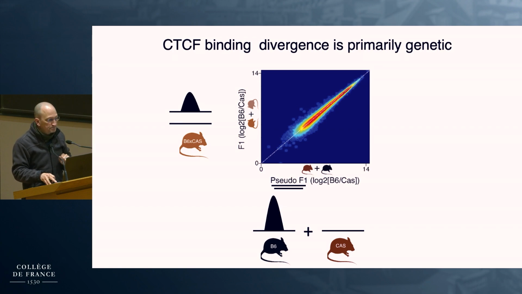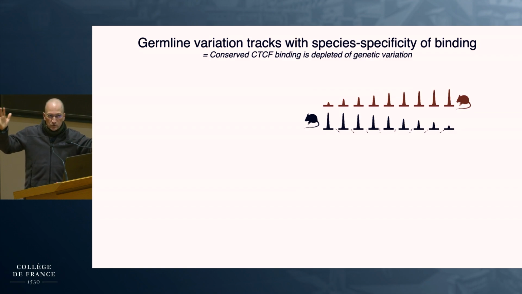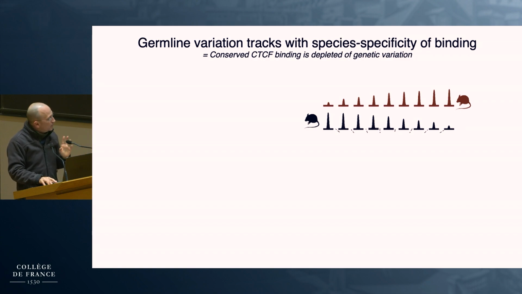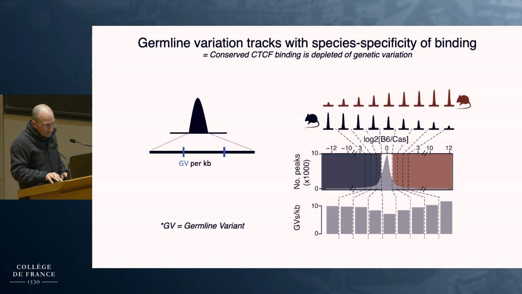Okay, so we took the binding events and we sorted them based on how species specific they were. So as you would imagine, the vast majority of the binding events are going to land right here in the middle where you've got a 50-50 balance split, and indeed they do. But we're able to actually look at the gradation of species specificity in a quantitative way in both directions.